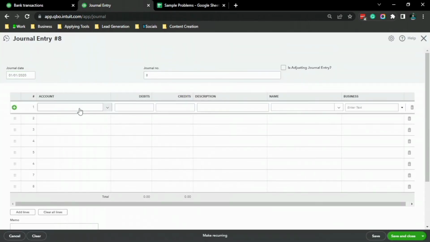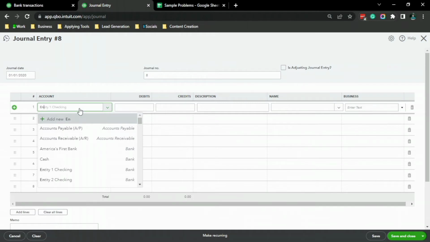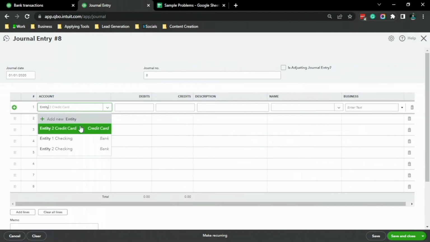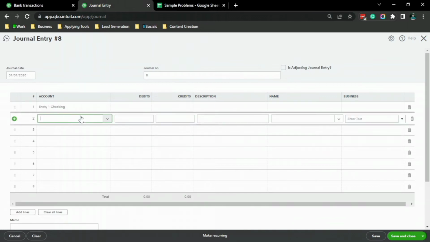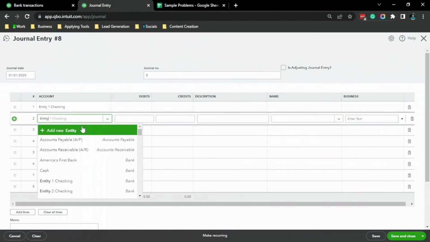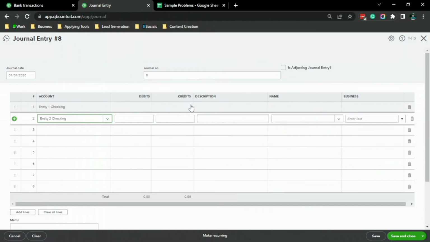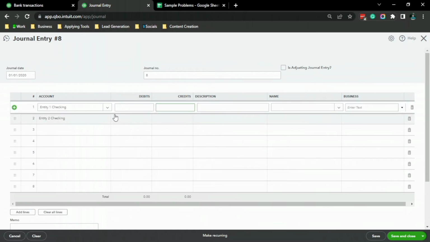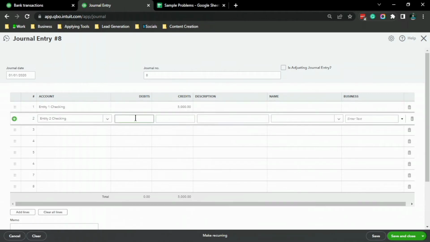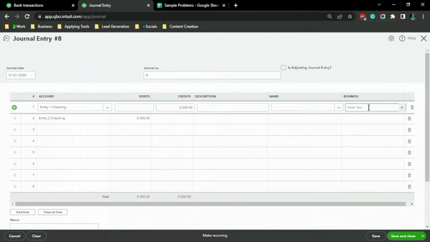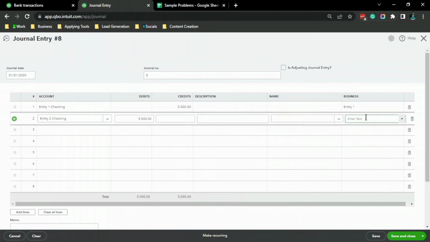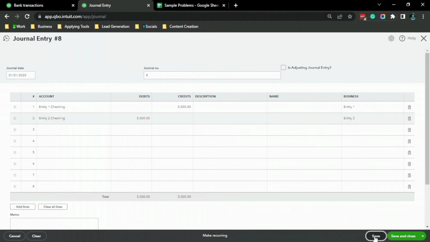We're going to transfer funds now from entity 1 to entity 2 checking, so credit entity 1 and debit entity 2. Don't forget the location or business, entity 1 and entity 2, and then click save.